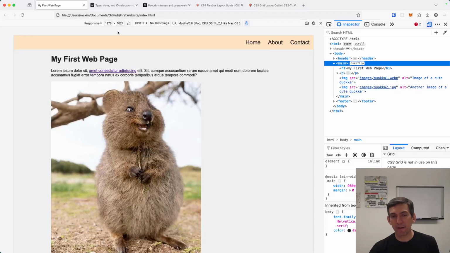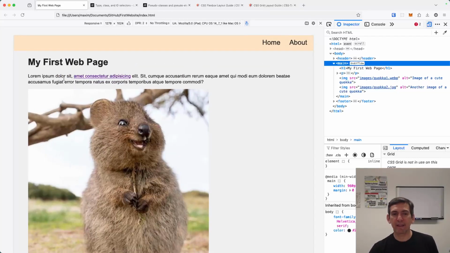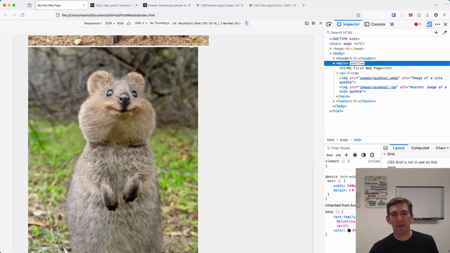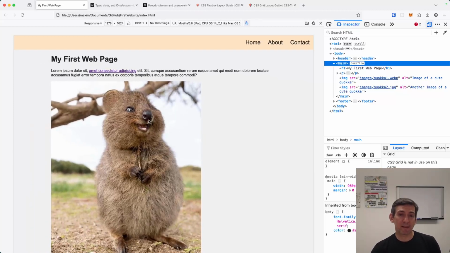So I can have a class called special paragraph, right? And this paragraph can belong to this, and I can have another paragraph that belongs to that class, and yet another paragraph that belongs to that class. Okay, so that's one. So you can have many elements that belong to a specific class, and one element, this paragraph, can have more than one class. So for example, I can have it be a special paragraph and also a blue paragraph, right? Or however I want to start naming my classes.